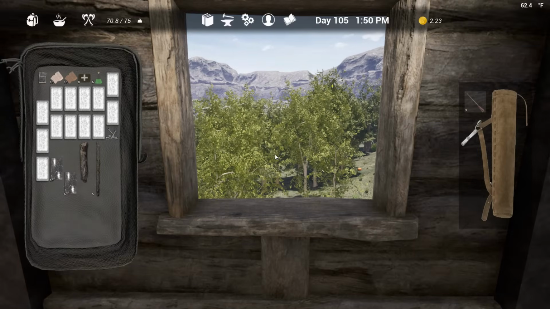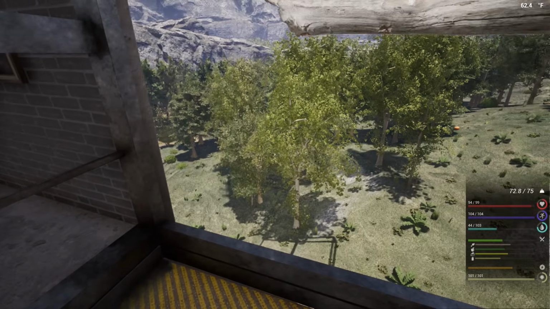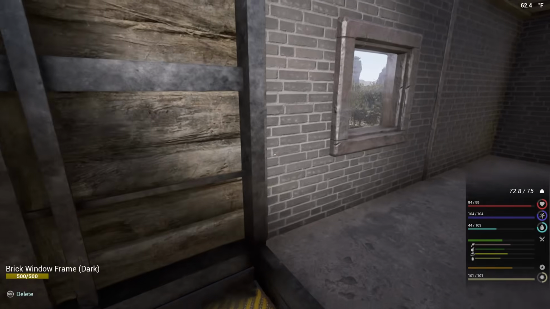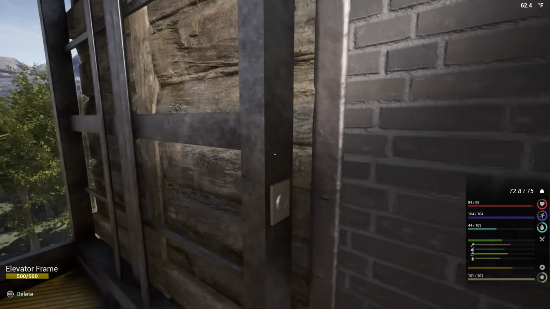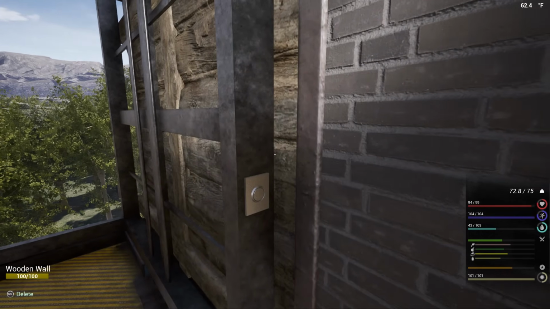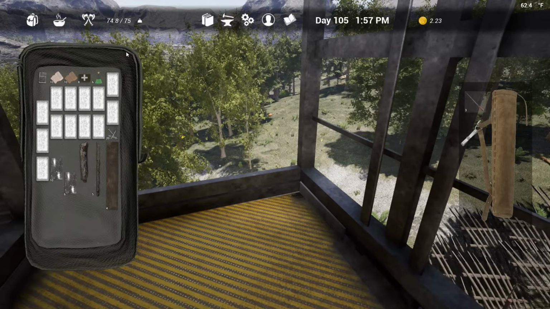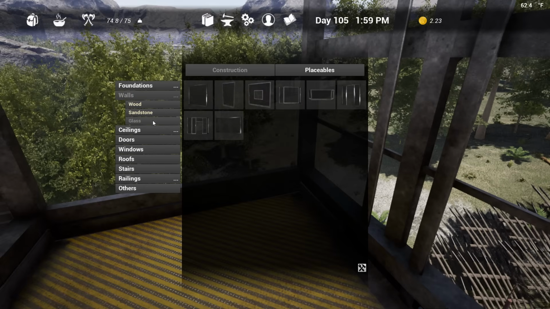And I think we get some more glass back. Let's delete you. That crocodile better not be coming over here. You have to pick that up for me, Mike. And let's delete this one here. Brick window frame. What? Wooden wall. There we go. All right. And now we can put the blueprints for the glass wall.